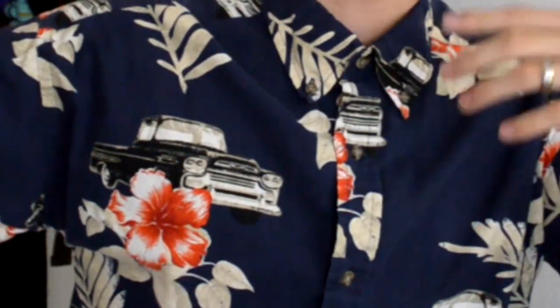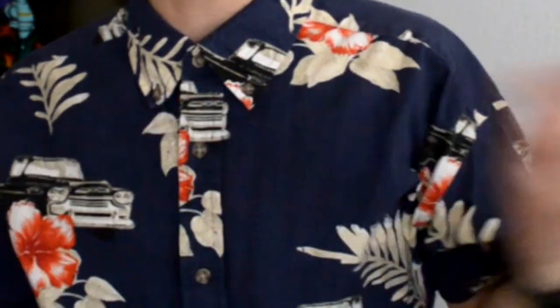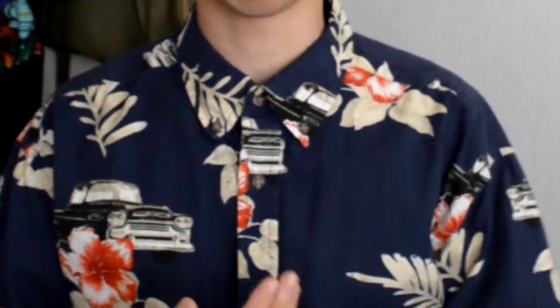Starting with the first button-up, I have this Hawaiian prince button-up. You got your standard buttons, nothing crazy. I really like this button-up because it's not like too much Hawaiian, not all over the place — it's like splotches around the button-up. And you got like a car just cruising through my shirt, which is what I really like about it. I actually got a lot of compliments when I first wore it at work — people were like, where'd you get that shirt? And I told them I got it for a dollar. So that's why this is my favorite shirt and that's why it's first.